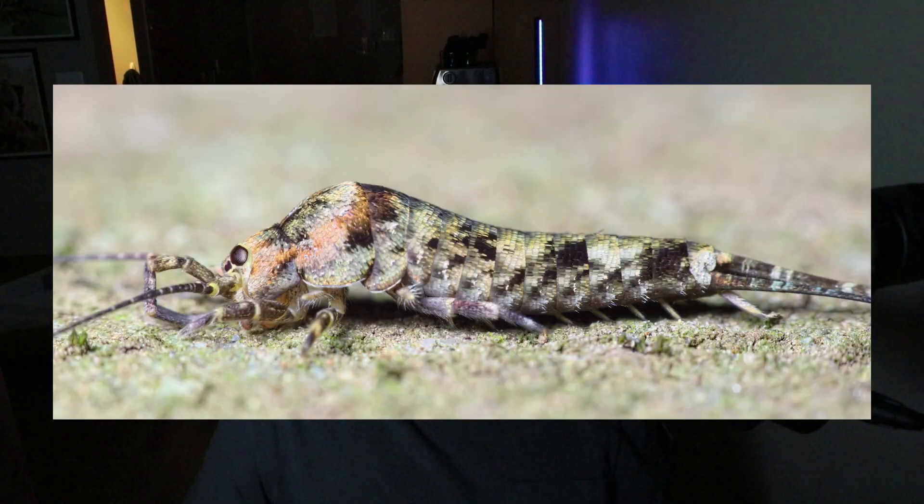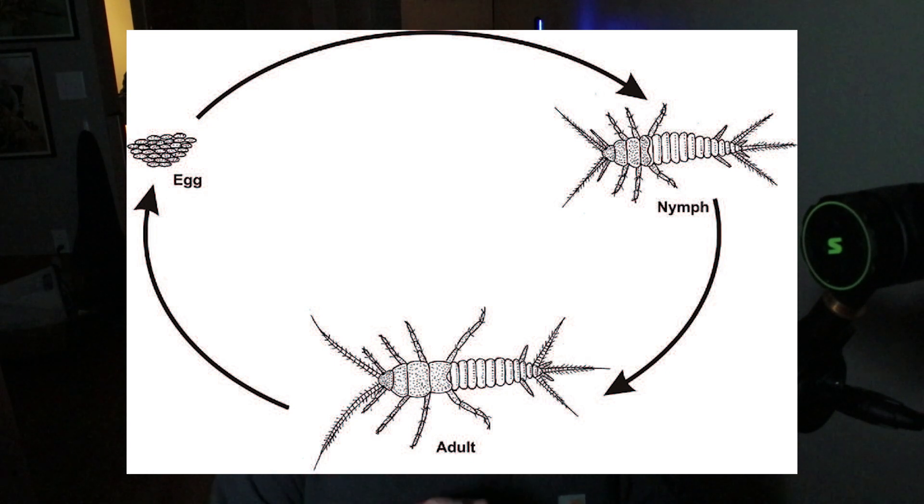I said land shrimp not because that's what they're called — that's what I think they kind of look like. So if you look at them, they kind of look like shrimp that live on land. These primitive wingless insects currently have 350 species described, which is not very many at all for an insect order, and they typically measure from anywhere from 5 to 20 millimeters in length. These insects are ametabolous — they are born out of their eggs as basically miniaturized versions of the adults. They go through a series of molts throughout their life, and when they reach adulthood, they molt — that's when they gain their reproductive organs.